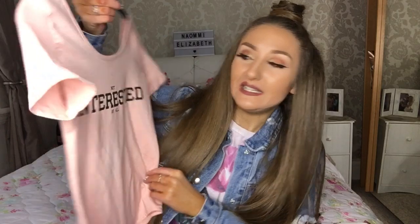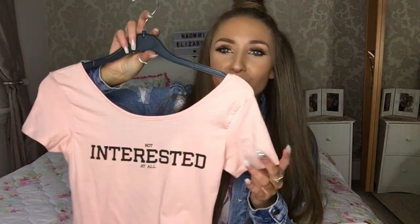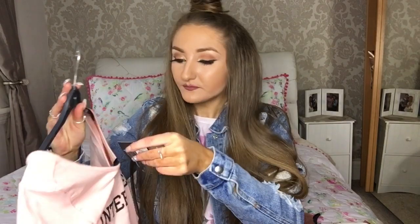The next item I picked up was a bit of an impulse buy. Last year when Primark started bringing out their bodysuits I went ballistic and bought them all. They've started bringing bodysuits out again and I saw this pale pink one — it says 'Not Interested' on it, which I thought was just so funny. It is a bodysuit and it was £5. I picked it up in a size 8 because I've noticed the body on their bodysuits can be quite short.